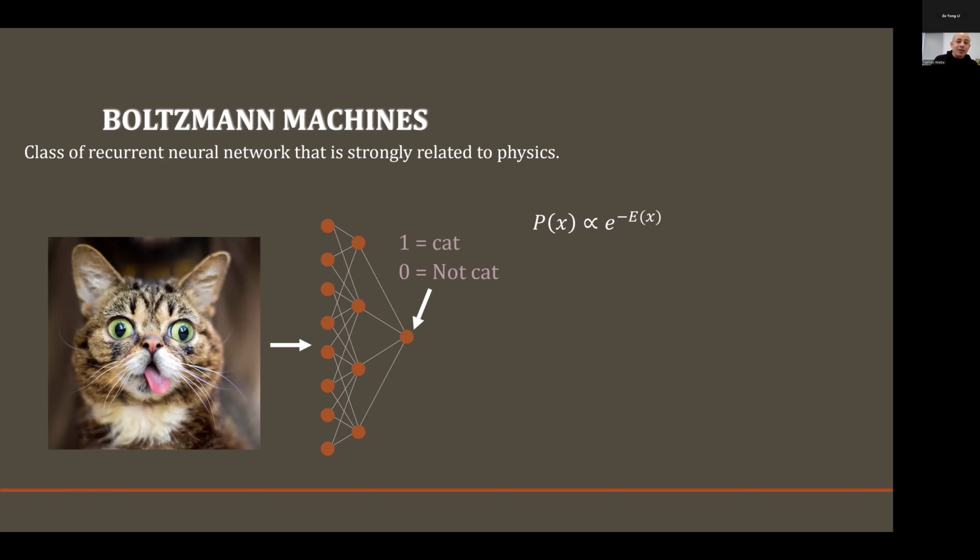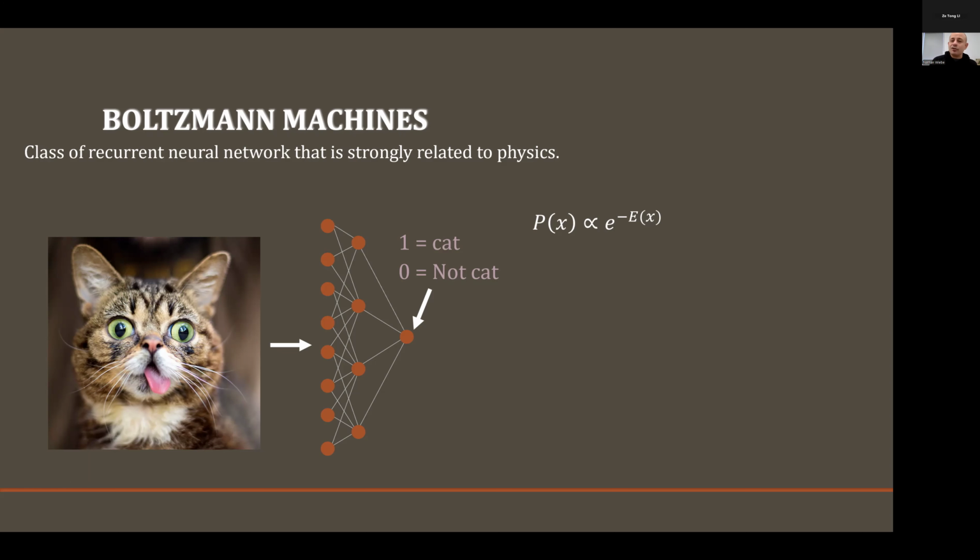But anyways, the basic idea behind a Boltzmann machine is that it is one of the most natural models that you can think of as a physicist. What you do is you take a series of individual neurons that describe your neural network, and then you'd like to build some type of an energy function on top of it.